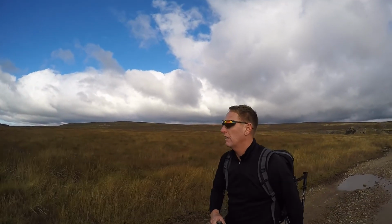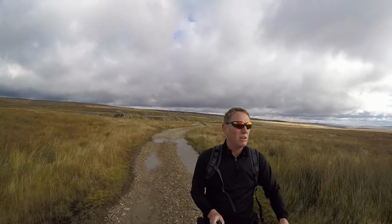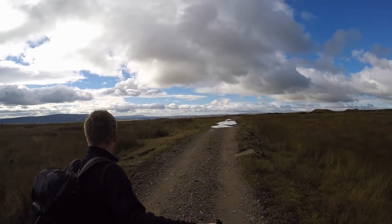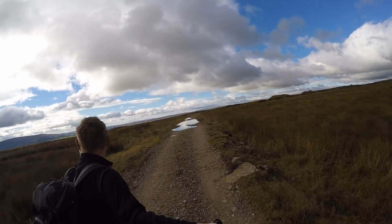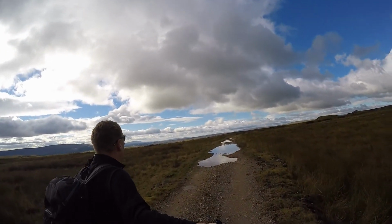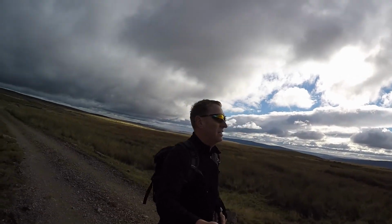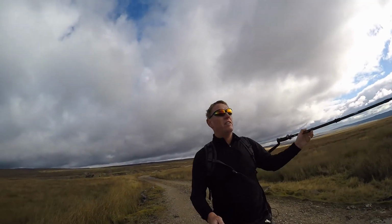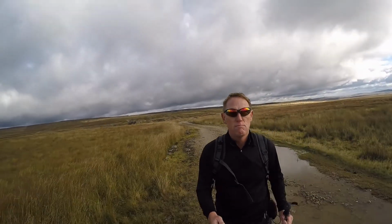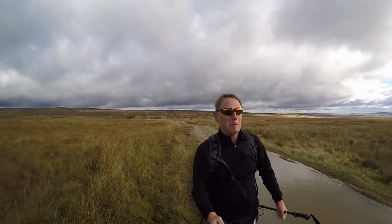When I get over here, I may have some nice views of the hills in the distance. I think that way is towards Skipton. Down here is a little village called Hebden, and then further along from Hebden is Grassington, hence this is called Grassington Moor. Don't forget the Ur, or I'll be in big trouble.